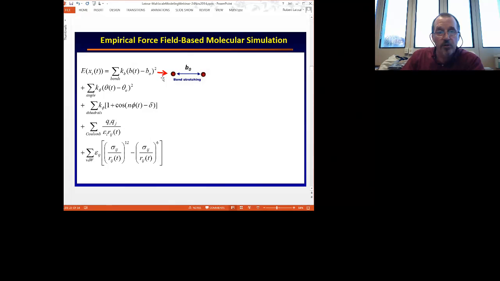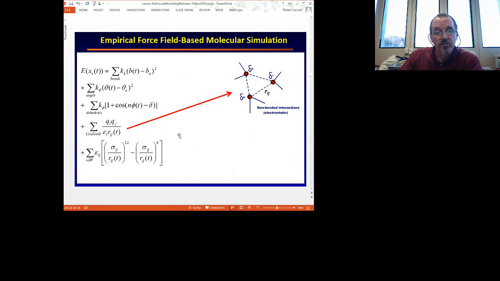The first term here is for bond stretching for covalent bonds. Then we have terms that handle covalent bond bending for 3 atoms that are covalently linked. Then another term for bond rotation, the potential energy related to the torsional rotations of a bonded chain. And we have non-bonded parameters using Coulomb's law. Each atom is designated with a partial charge, and Coulomb's law then predicts how these charges interact.